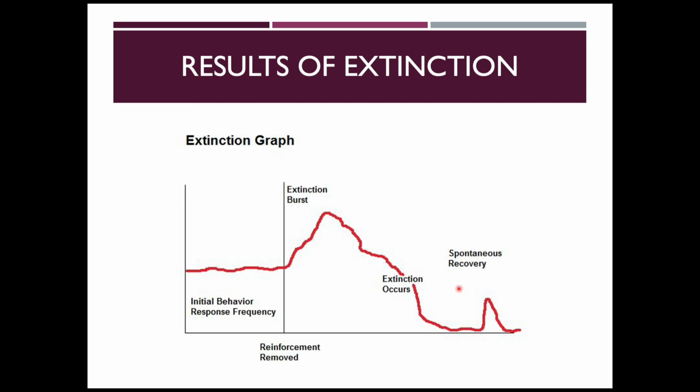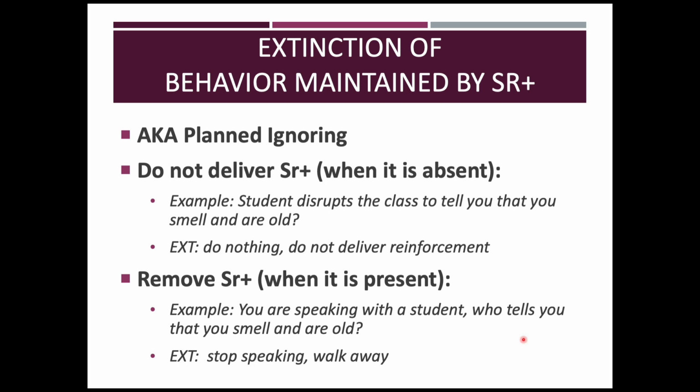So let's imagine that the child lives at home with mom and dad, but occasionally, every once in a while, they see grandma and grandpa. And grandma and grandpa always reinforce the problematic behavior. But mom and dad are doing extinction, so they get zero occurrence, but then the child encounters new stimulus conditions, ones that have produced reinforcement in the past. So they may have a spontaneous recovery of the problem behavior. Hopefully, after they contact extinction again, the behavior will decrease.